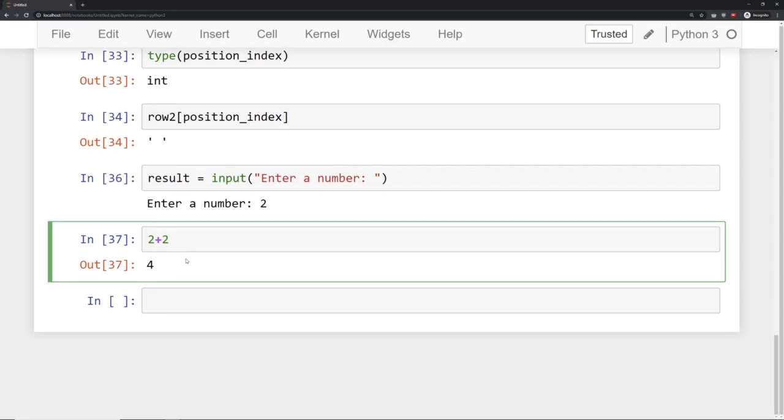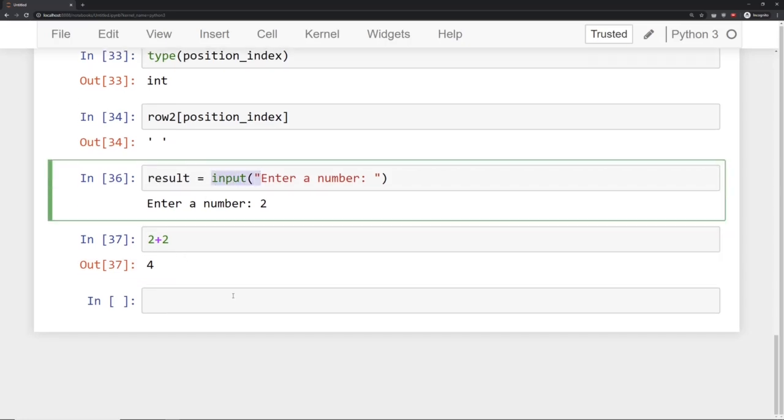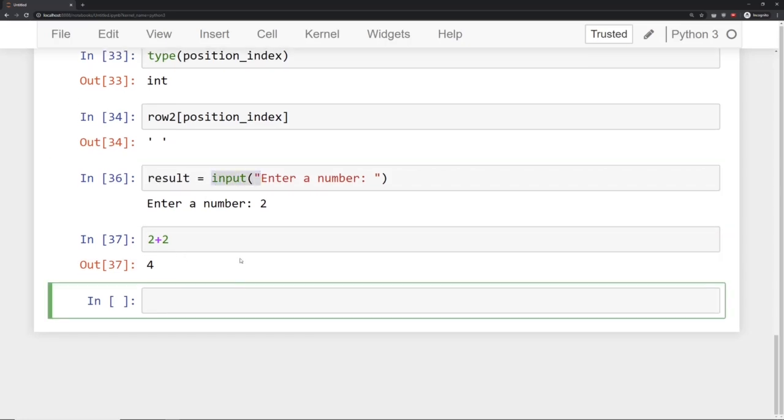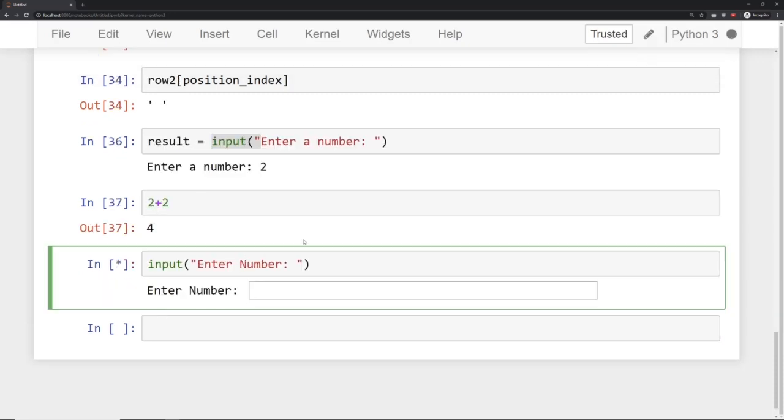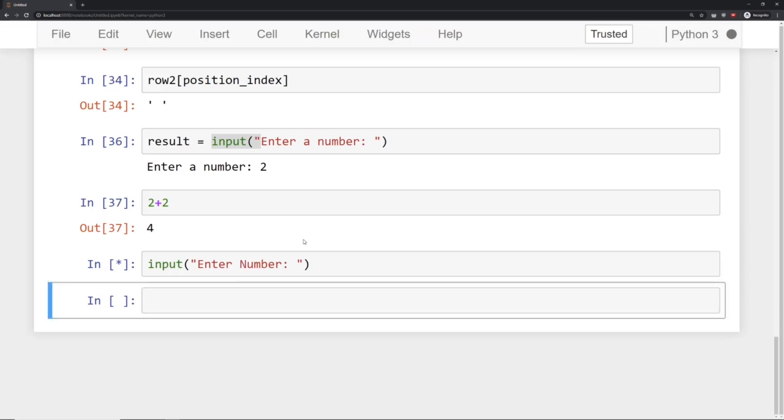And the other thing to remember, and this is the one that's really tricky with input, is sometimes people accidentally run the cell twice, which means we'll say something like input, enter number, colon space. I do shift enter, and then maybe I accidentally click on this cell again, and I'm going to hit shift enter again here.